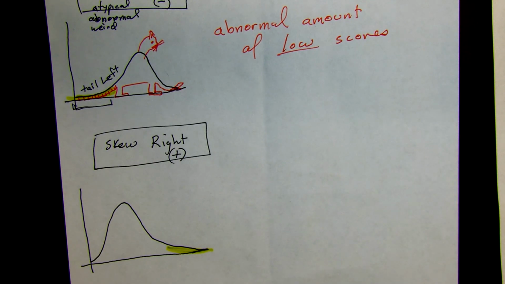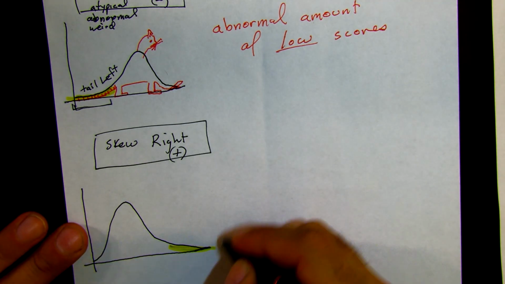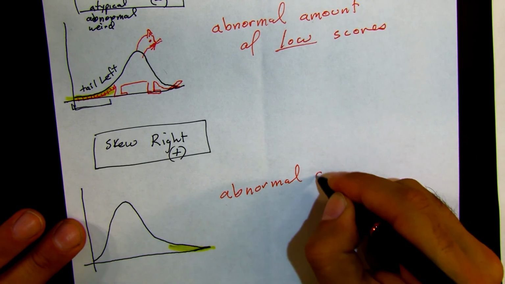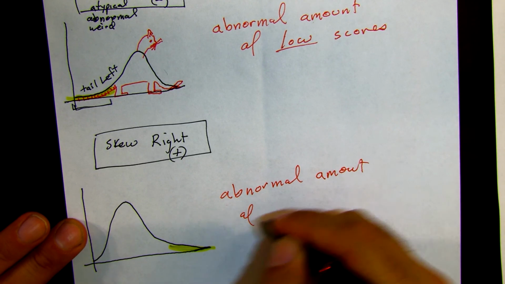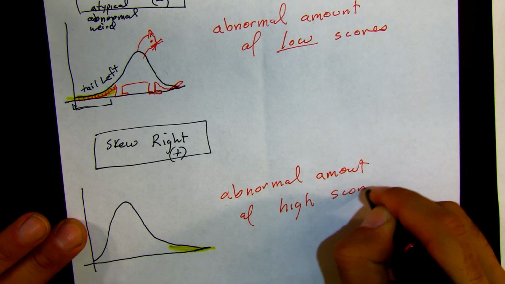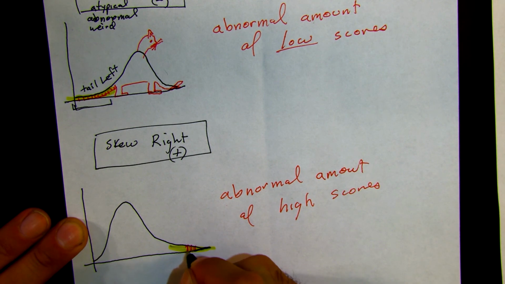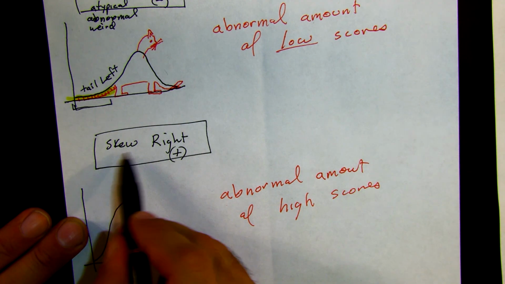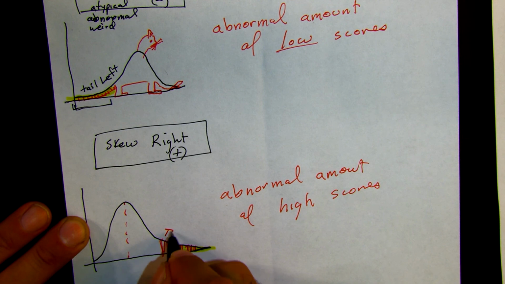All right. Guess what happens with skew right? Skew right is like West Campus, guys, because West Campus does better than the average. Most of you are better than the average, right? There's not a lot of D average students at West Campus, right? There's a lot of B plus average students and probably A minus average students and A, right? But we would say then that this is skewed right because it has an abnormal amount of high scores. Okay, that's because you had all these kids that, because they go to West Campus, did pretty dang good. Here's usually where the mean is, and there's so many that did well that it is skewed right.